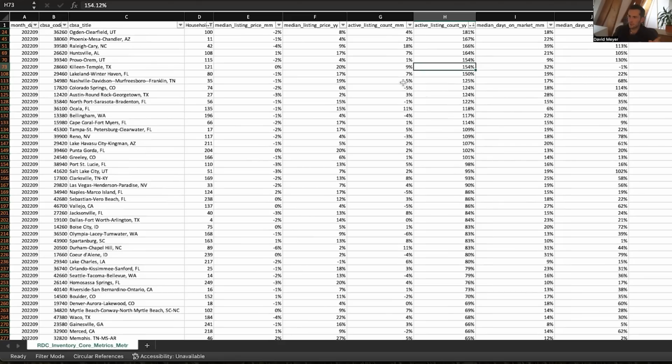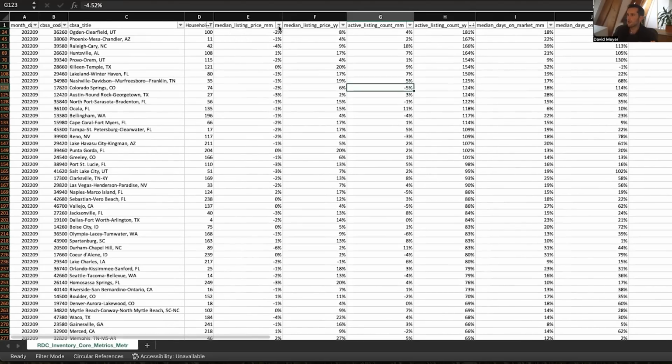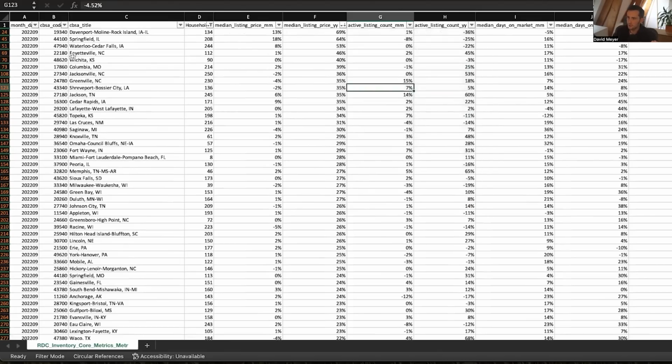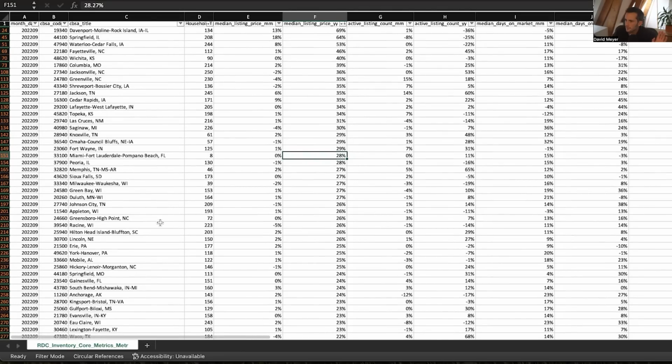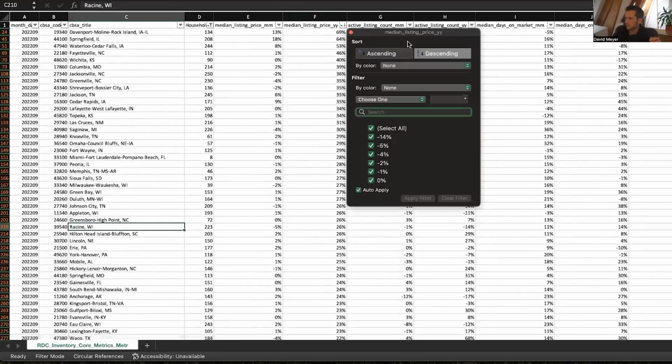You can also see some other really helpful data when you download this. I actually deleted a couple columns to make this more readable, but there's way more information when you go and download this. So if you want to look at median list price year over year, you can see some of them are still huge. Wichita, Kansas, 40%. Springfield, Illinois, up 64%. So there's still things that are abnormally high. Miami, look at this, 28%. Let's pick another big city. Not that these aren't all big cities, but yeah, Greensboro. So a lot of them are up multiple points, actually. So that's interesting.